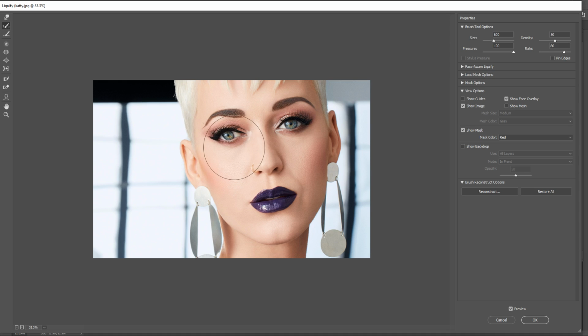With this we can bring it back to what it was first. This tool is the same as that, but it is also used for making some edges crisp. You can see it is not moving everything to the first position, it is moving part by part. It's different from that way.